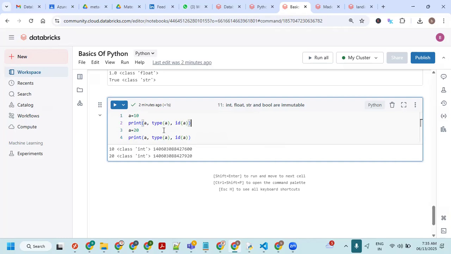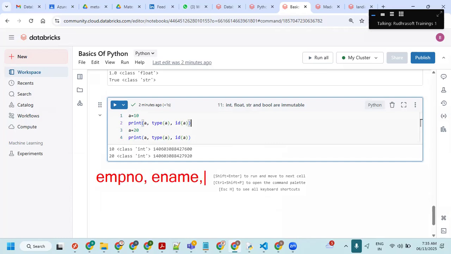Now, if I wanted to store data like a table, the table is going to have something like employee number, employee name, job, salary, and so on. If I want to store only the employee number, I don't have a problem. I can use these fundamental data types.